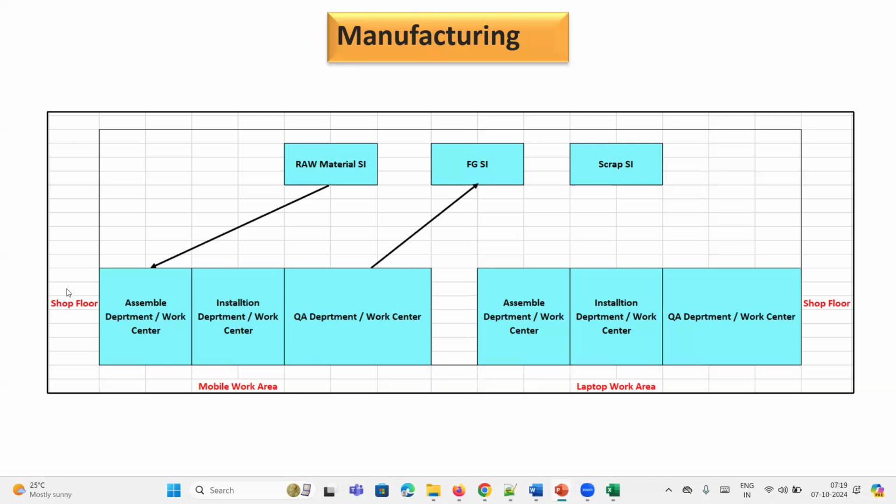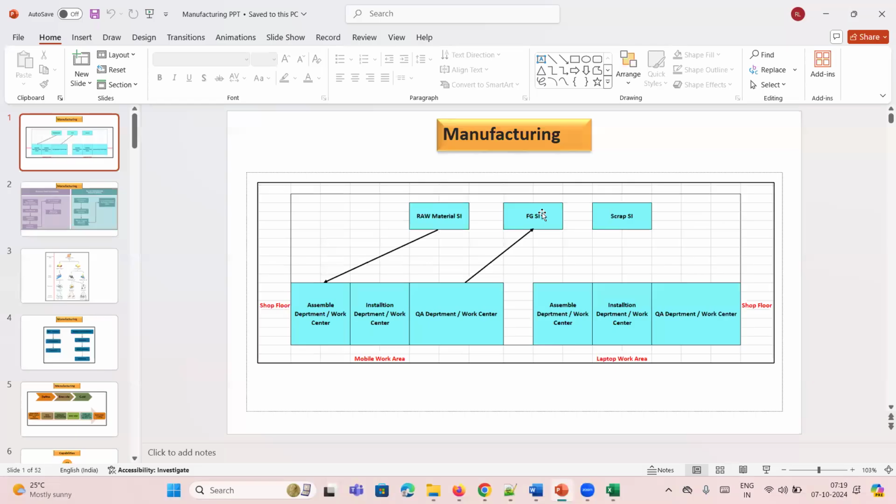So let's assume this is our shop floor, right? Here we will manufacture mobiles and here we will manufacture laptops. We will see all these terminologies, what is a work center, what is a work area. When compared to EBS, these are the new names, but the functionality is the same, only the terminology got changed. So let's assume this is our manufacturing plant. As per this note, throughout our session, we will go through by using this screenshot only.